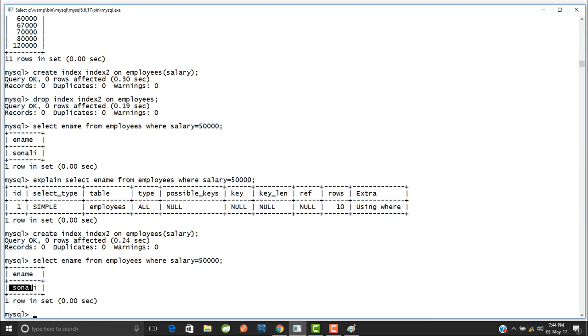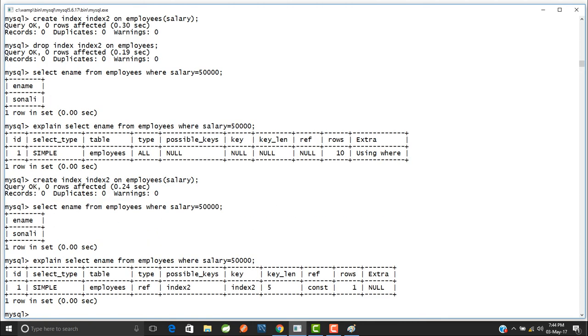Then what is the advantage of indexes? Let us try to EXPLAIN this query and see the performance. Now you see how many rows have been examined. Only one row. Why? Because you have created an index on the salary column. Because of that, the whole table scan is not being done. It goes to the place where the index is allocated, and from that index it performs a very fast lookup on your table.